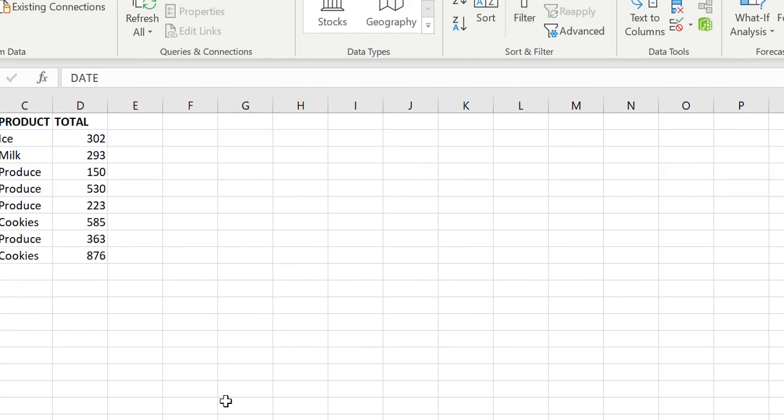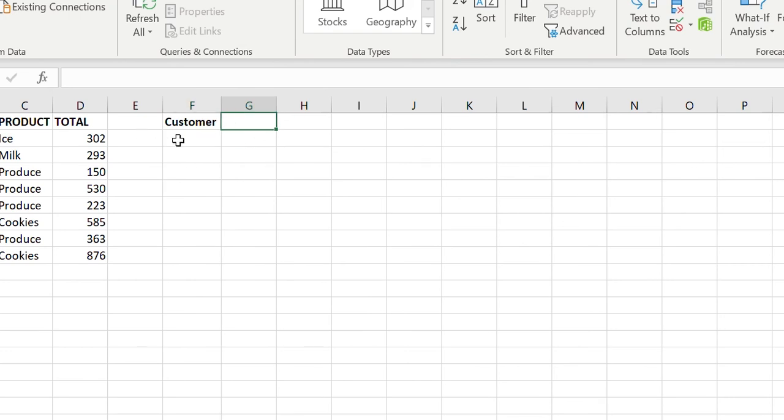Now I will show how to use the criteria range on the worksheet. Here we have the data, or the list. Now we would like to show you how to do the advanced filter with the criteria range. Here I will type the heading, which is customer, and then we want only Mega Mart, so we type Mega Mart. So here we have the criteria range.